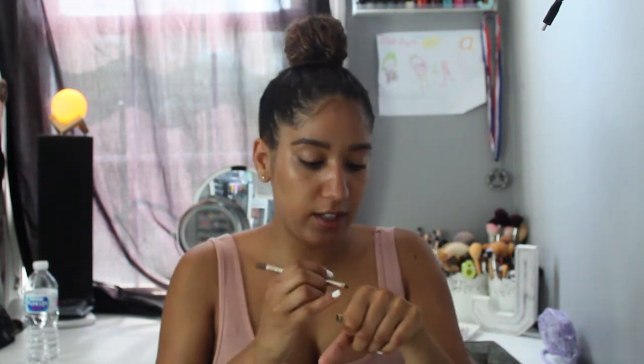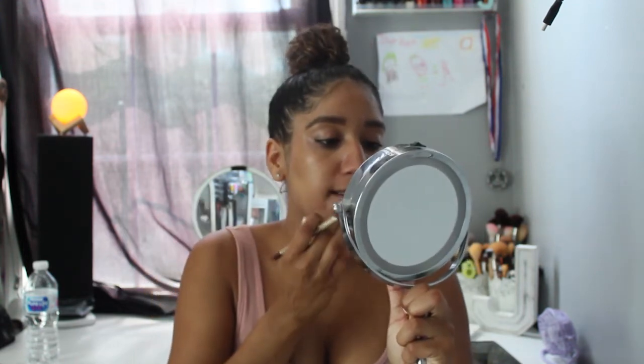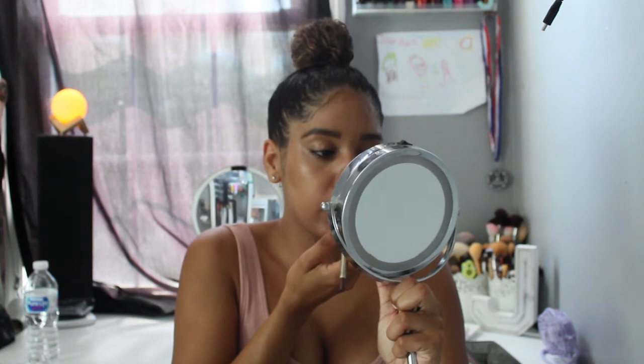Normally when I receive liners from BoxyCharm, they're mostly wood and I'm not a big fan. I know you have to heat it up, but it just feels so rough on my eyes, and I don't like things that are rough on my eyes, especially because I have sensitive eyes, I guess you could see. Oh, this actually feels really good. I might just use this as a whole lipstick. I'm about to apply it right now. I really like this color.